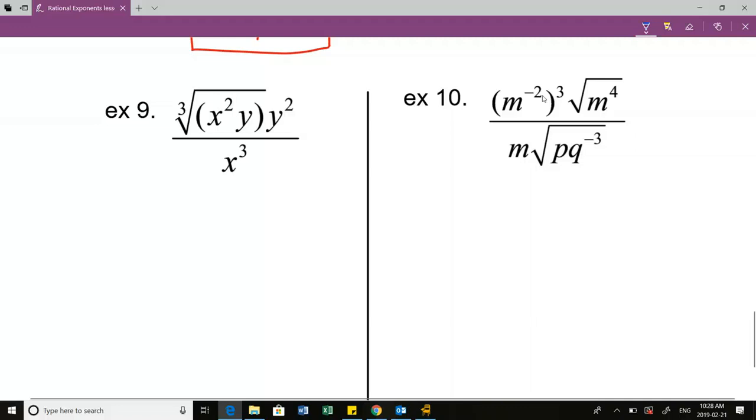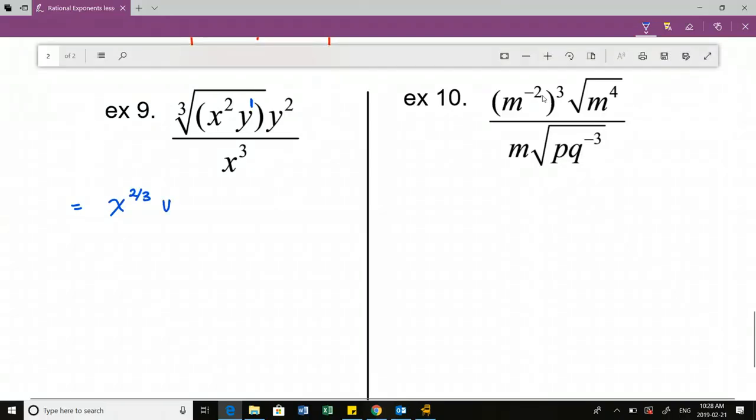Okay, so first things first, let's switch all these radicals into rational exponents. Be aware that the square root stops here. Okay, it's not over the y squared part. And I also do not want to multiply that y squared in because this is technically an exponent. So I can't do multiplications before I do exponents. So I need to take care of this radical first. So x to the 2 over 3, and then y has an imaginary exponent of 1 there, so it'll be y to the 1 over 3. And then I still have the y squared there. Again, we need to just remember that it's understood that these things are being multiplied on top, right? Because they're all next to each other.